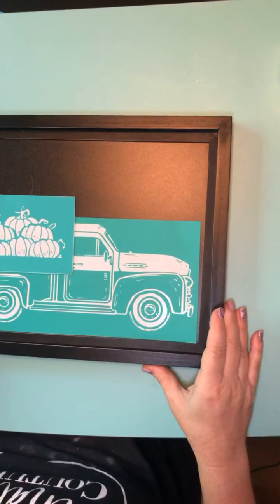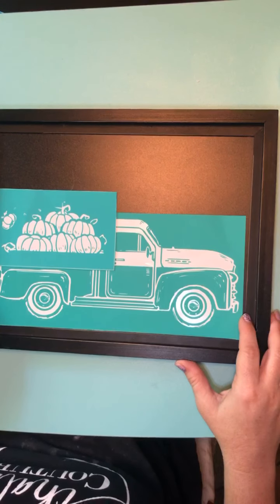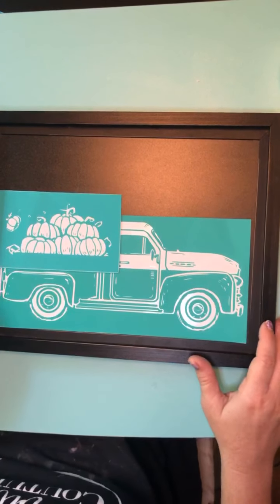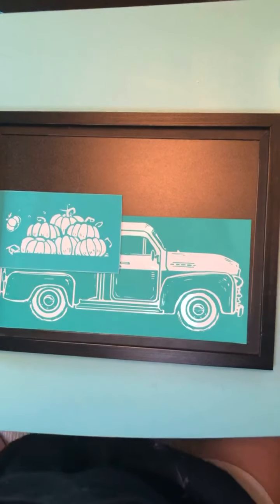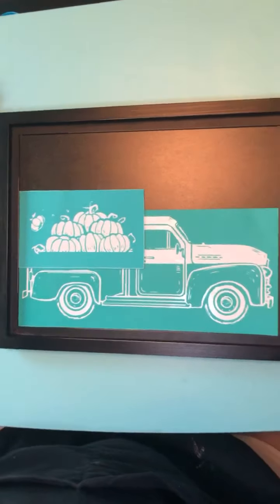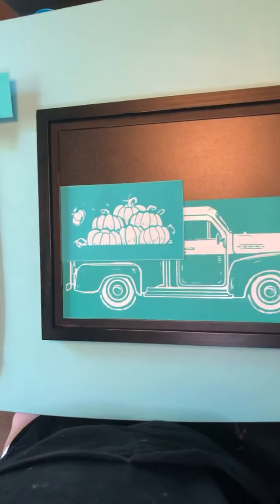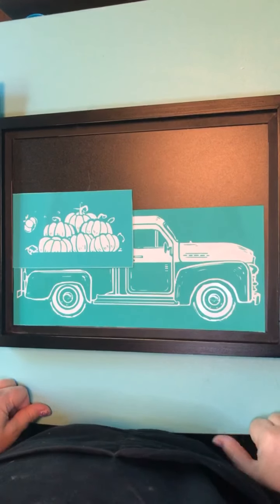Okay, let me make sure I think it's off to the side a little bit, so I just want to make sure you guys can see the whole thing. Sorry, I'm going to mess with it just a little bit more. I don't want to make anybody seasick by moving it around and getting it all wobbly. Okay, there we go.